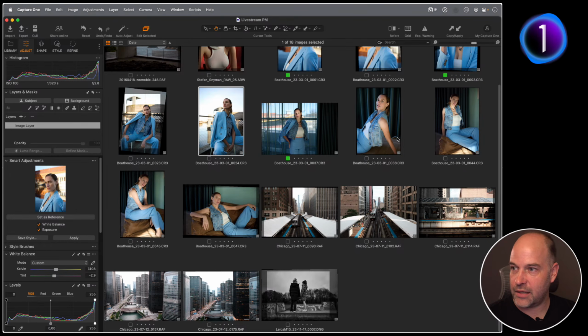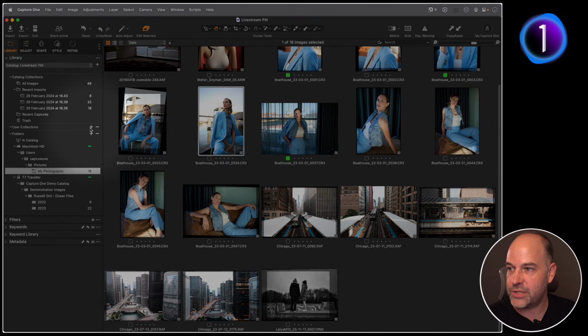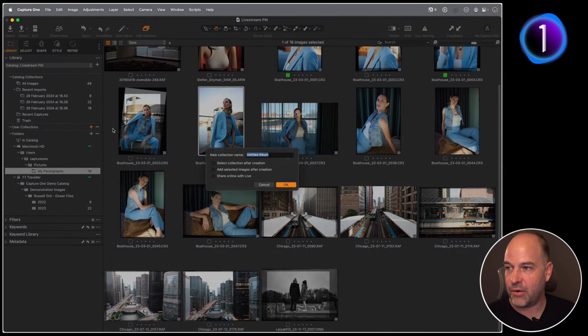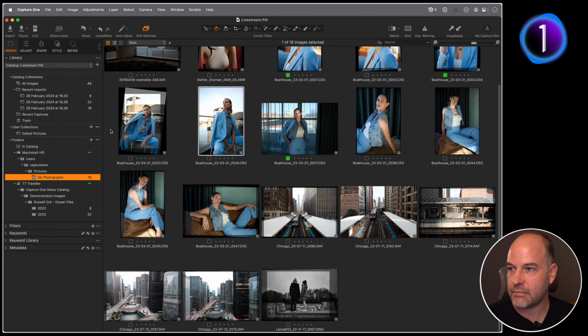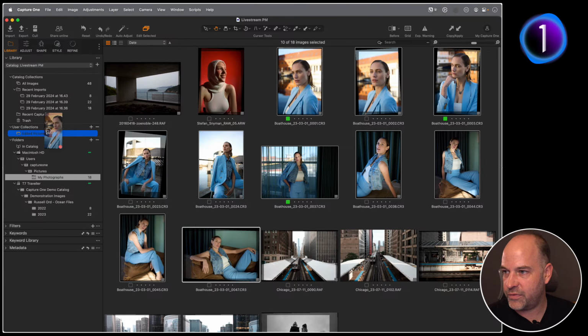All right, last little thing. We edited some pictures, so let's put them in a user collection. This one we didn't spend any time on because we could talk for a long time, but I'm going to make a simple album and just call this edited pictures. And I'm going to drag and drop our edited shots over to that.